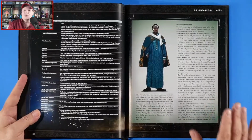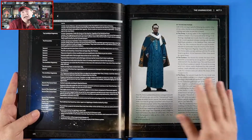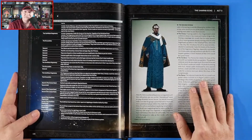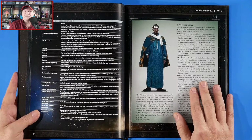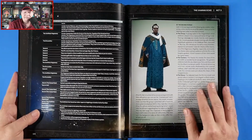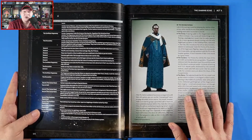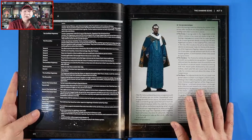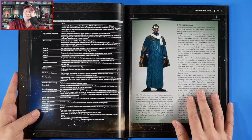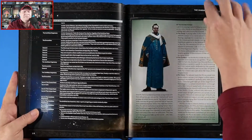And I have said before, I have run Call of Cthulhu for decades. And let's be honest, a horror role-playing game, you need to railroad players sometimes. There are ways for you to go about it that it doesn't feel like you're railroading the players, but it has to be done. You don't find too many completely sandbox horror games that people are like, wow, that was a hell of an adventure. Not usually. So that has to be mentioned.